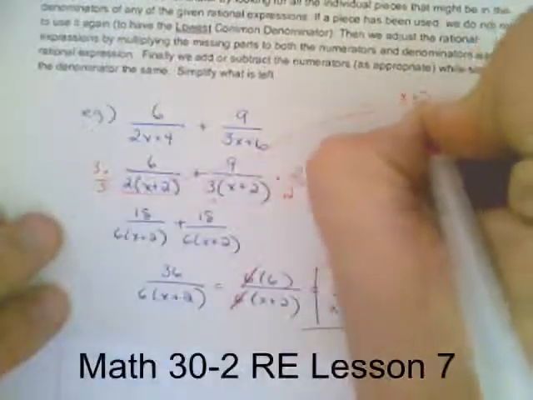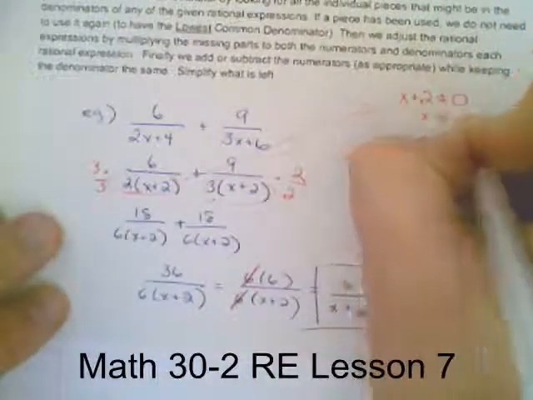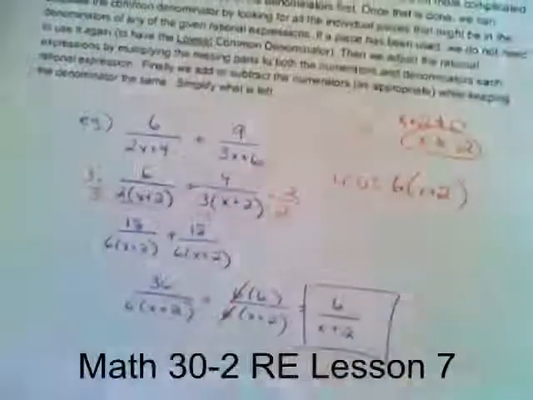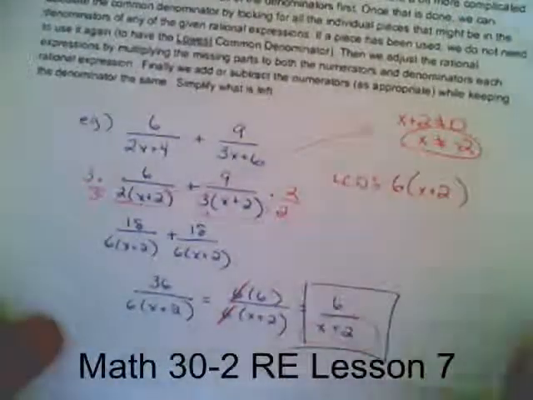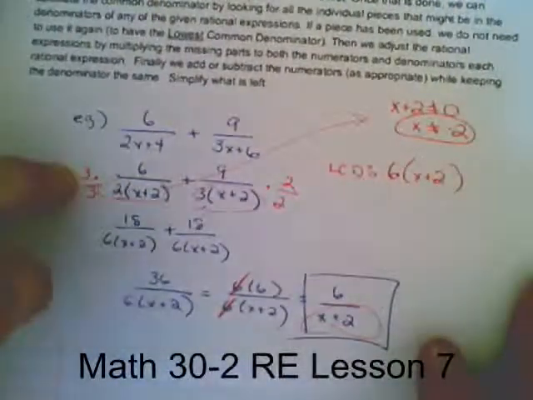First thing I do is I look at those denominators. They are not the same, but I'm going to check the factoring, and you would have checked that above. The previous ones we didn't have to. So here I look at the 2x plus 4. I notice a common factor of 2. I pull it out. It leaves me with x plus 2. In this second one, it's 9 over, pull out a common factor of 3. It leaves me with x plus 2.